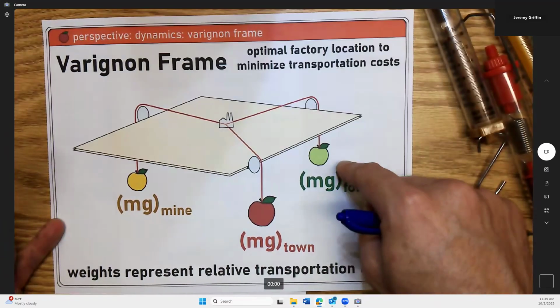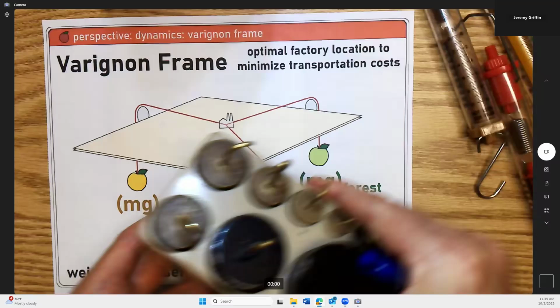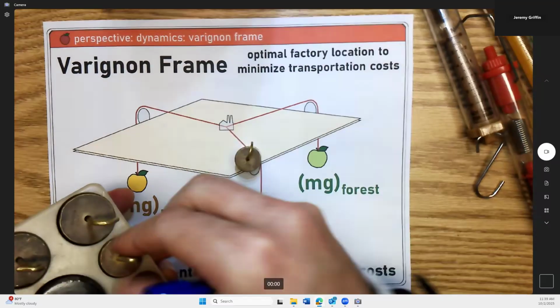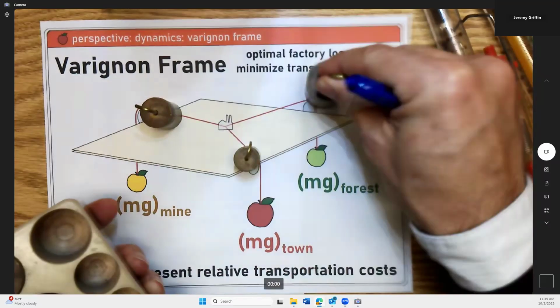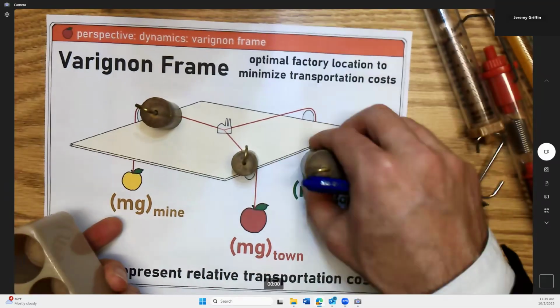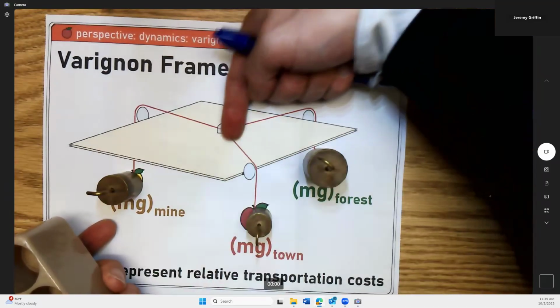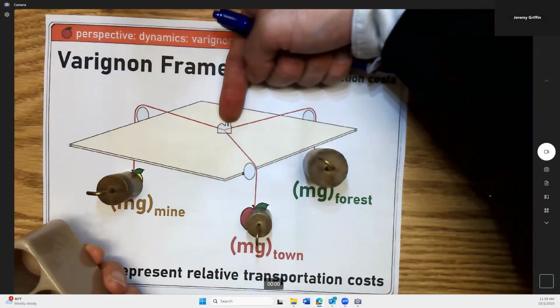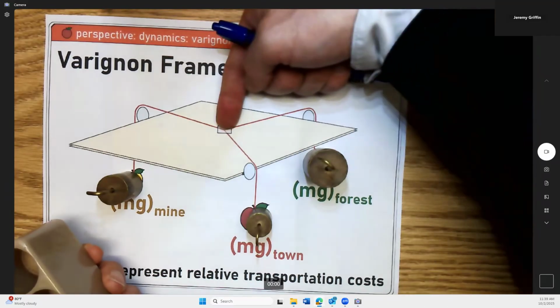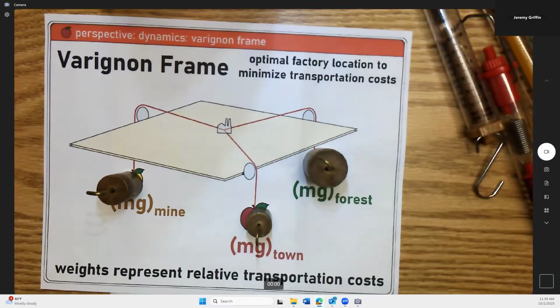Right? And then if you have a really heavy weight, you've got all these boxes of lab weights here. So maybe this costs this much to ship, this is like this, and then maybe this one is like this one over here. Okay? And then you can set these up. They can hang down. So here's your weight. Boom, boom, boom. And then where all the strings are tied together, there's a knot right in the middle. That will naturally be the equilibrium point. I'll tell you exactly where to set it up. You guys get that? Okay. So I do want you guys to see some motion.